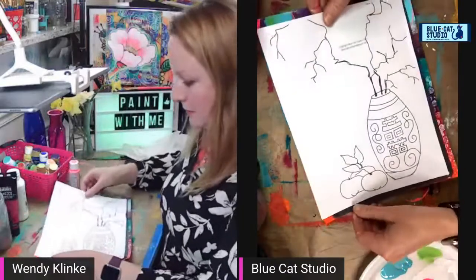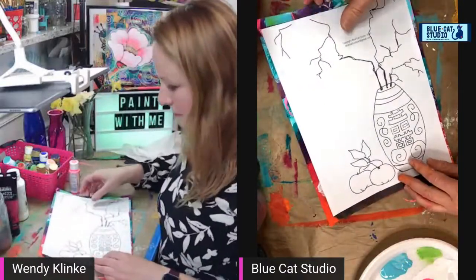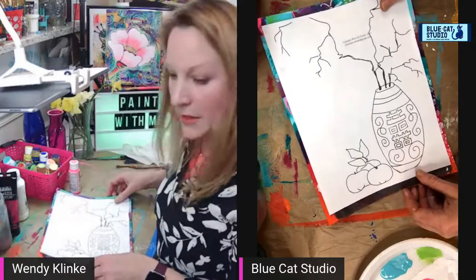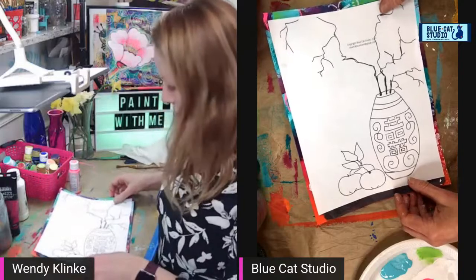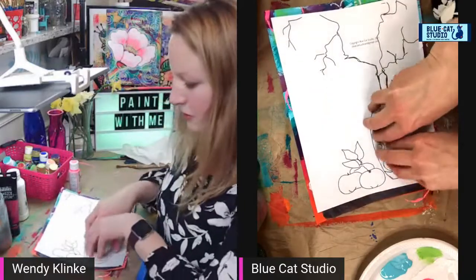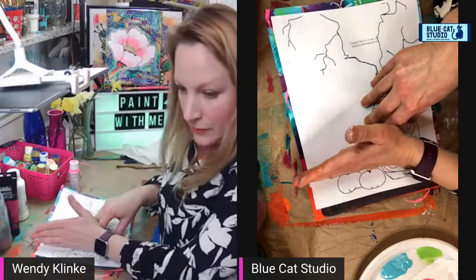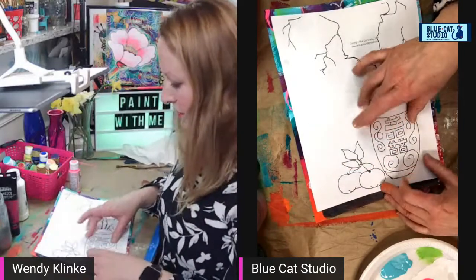And so I'll place the carbon or graphite paper down and just kind of align it and think about where I want to have this guy. And I think I want the vase sort of in this section over here. My horizon line is maybe here. That gives me plenty of space.